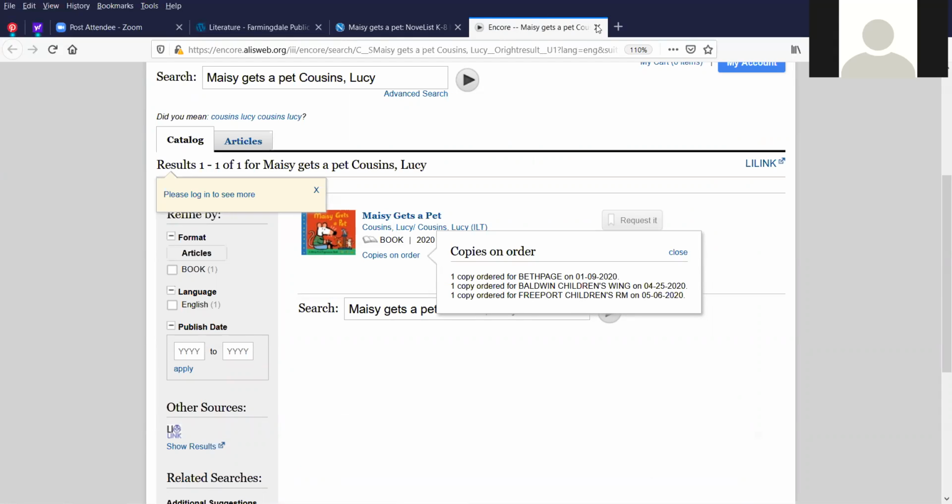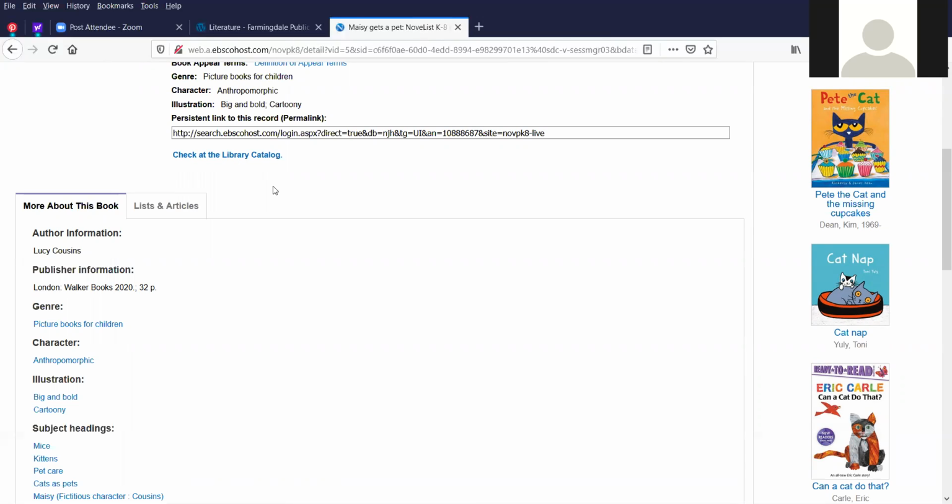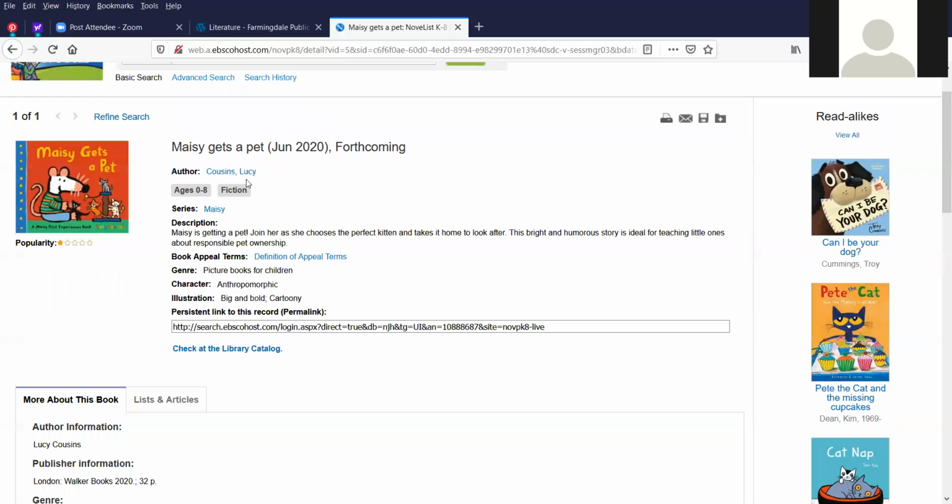So basically, from Novelist, you can actually find a book that's similar to the one that your child is reading, and then you can find out if it's available at the library. If it's available, you can, obviously, when the library is open, you can pick it up, or you could place it on reserve, which means it's a lot easier for you to get books that your child is interested in.